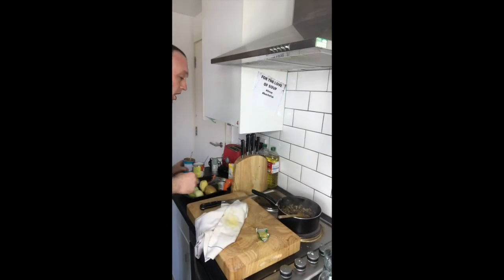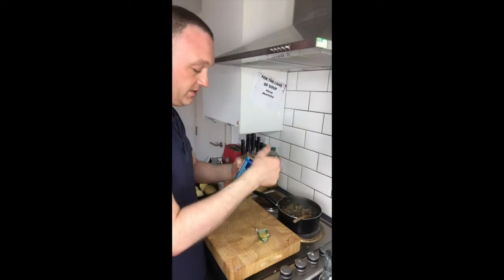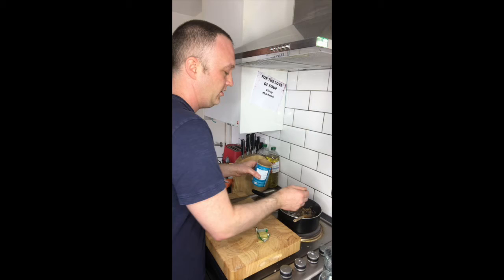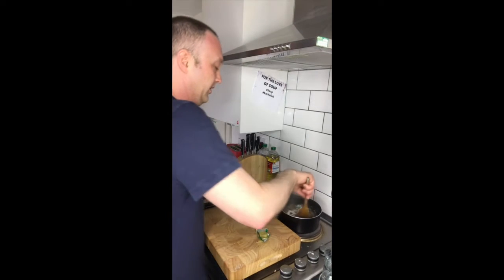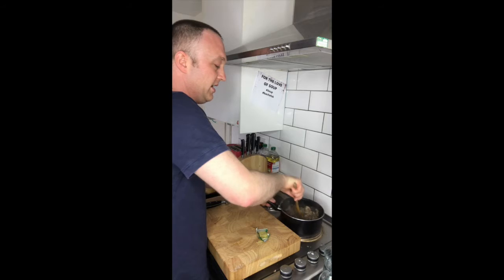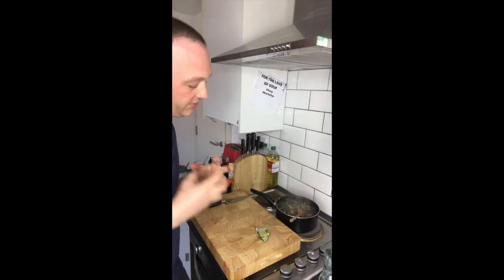So now, I would usually add maybe a little bit of flour so we can thicken it slightly. We've got some of this thickening agent, as there's no flour in the supermarkets due to the apocalypse at the moment. Okay, so we'll do a little bit of that. Not too sure. Okay, let's try that to start with. Lovely. And as you add that in there, just cook that out, and then it'll start to come together a little bit.